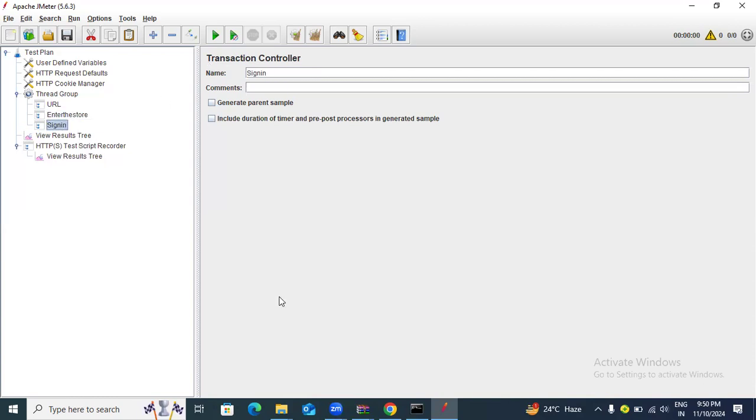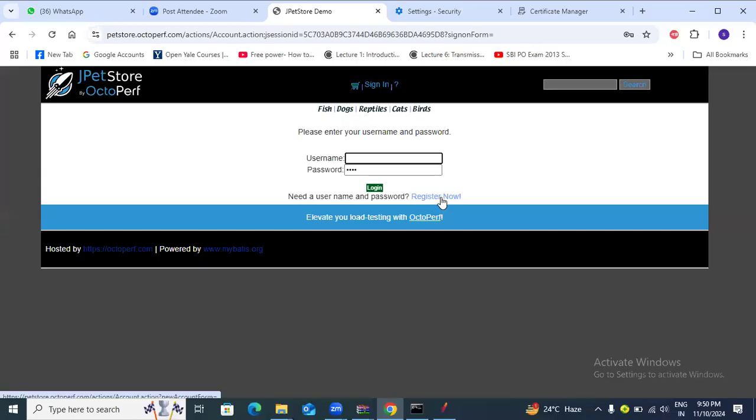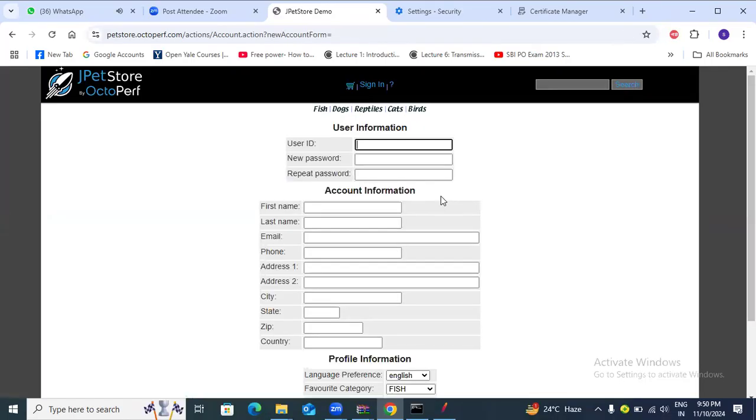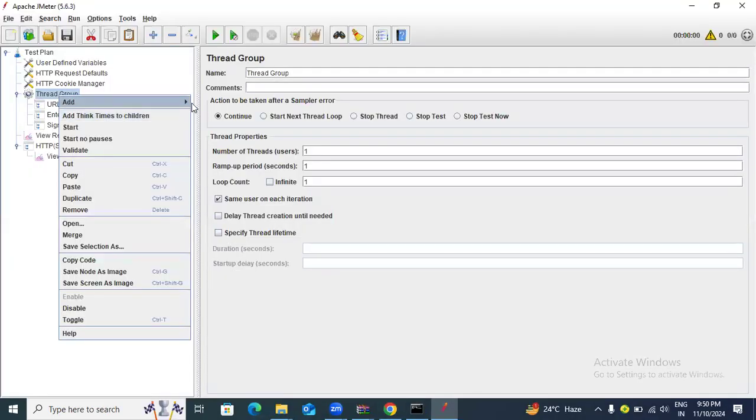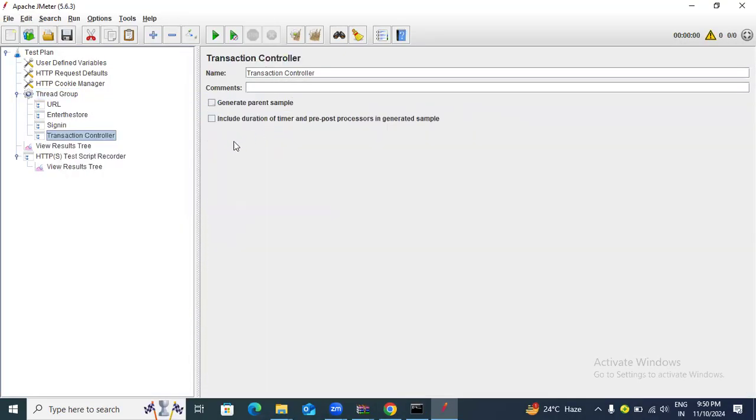Again, I will go for register now. So I will add one more transaction controller and name it register now.